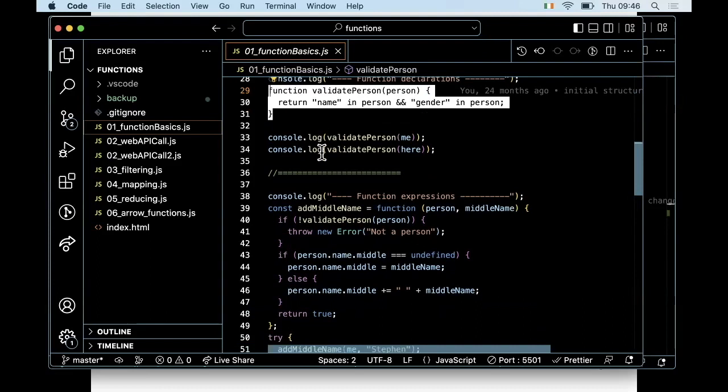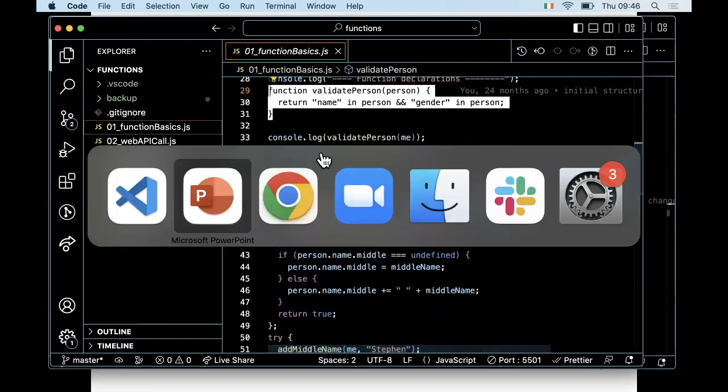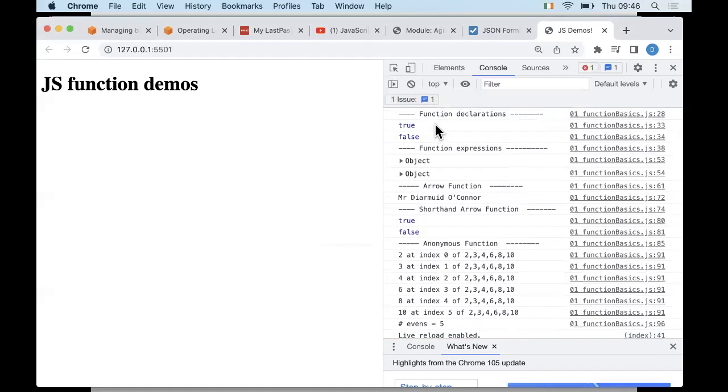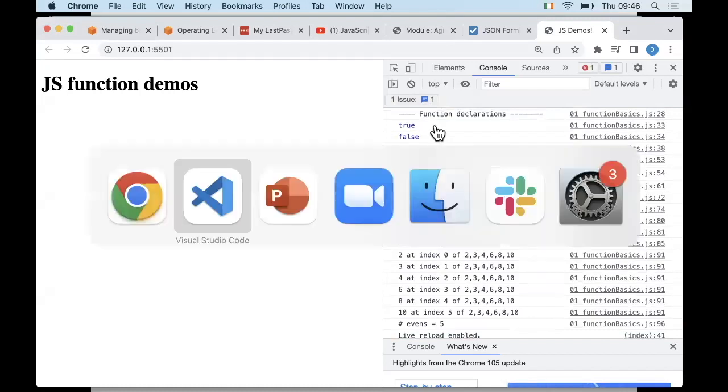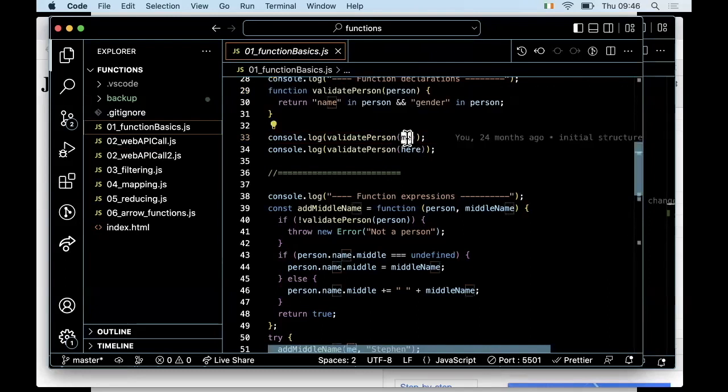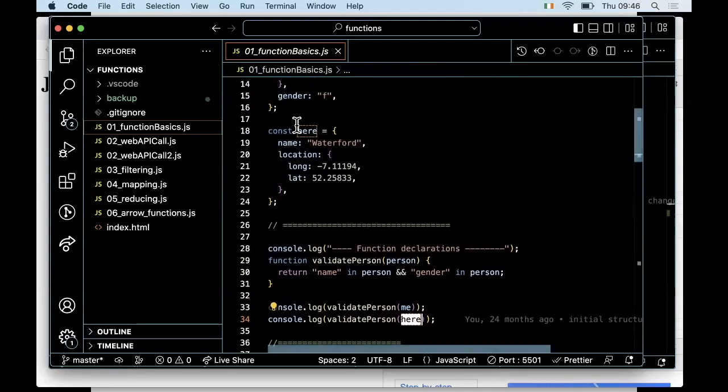These two console calls generate a true and a false, and that makes sense because in the first invocation I passed it the me object, which is a person object, and in the second invocation I passed it the her object, which represents a place. It has a name property, but it does not have a gender property.